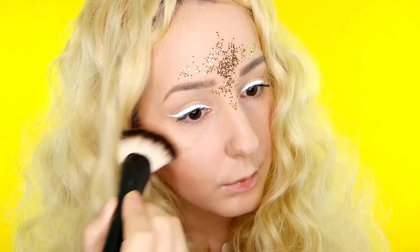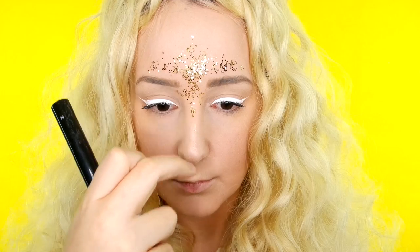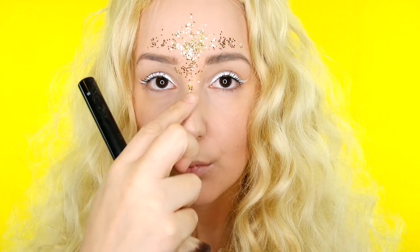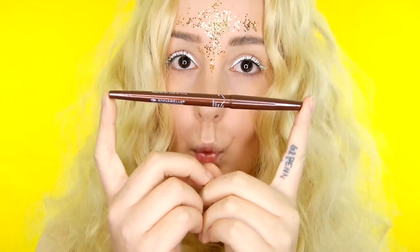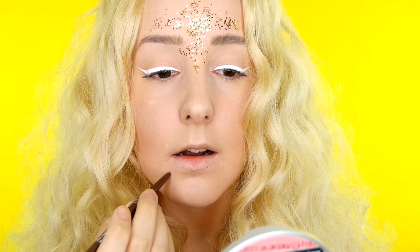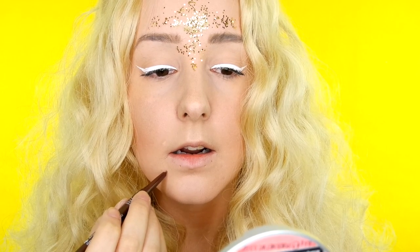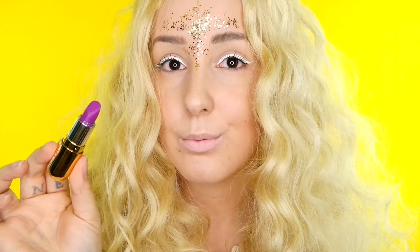Then I'm taking my Mary Luminizer and I'm going to take my NYX fan brush and some facial spray, just letting it get a really intense highlight. You can see that looks lovely — I never really used this highlighter and I kind of fell in love with it. I'm also putting that down my nose and on my cupid's bow, just anywhere the sun would hit. Then I'm taking this Annabelle eyeliner — it's like a brown metallic — and I'm just kind of creating a mole like the model has in the photo that I'm referencing.